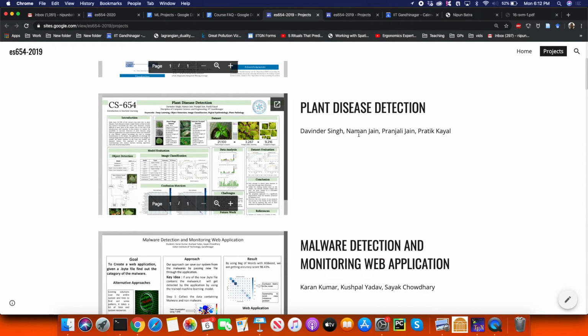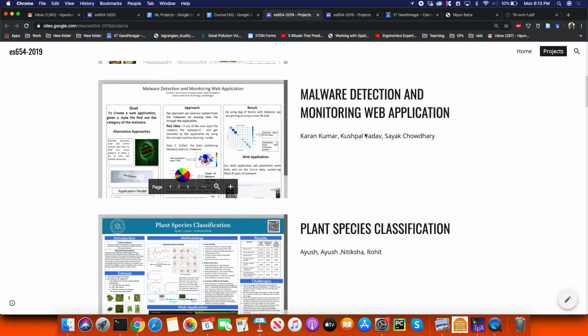So if you look at this specific project, plant disease detection, while it was a course project, the presenters are presenting this today at COTSCOMAT, which is a very good data science conference in India. So this is just to give you an idea. If you do the project well, there could be a potential of publishing it also, in case you have some publishing goals.